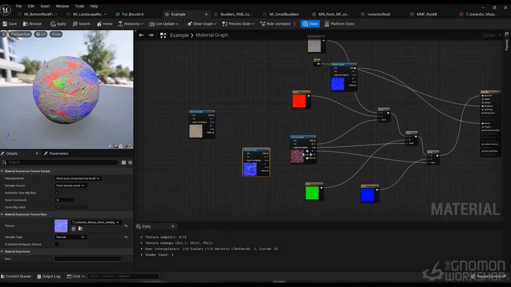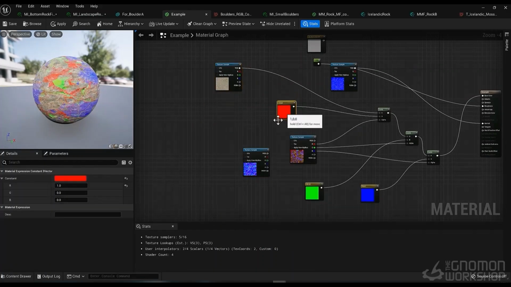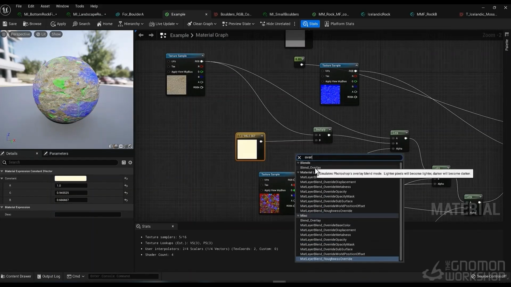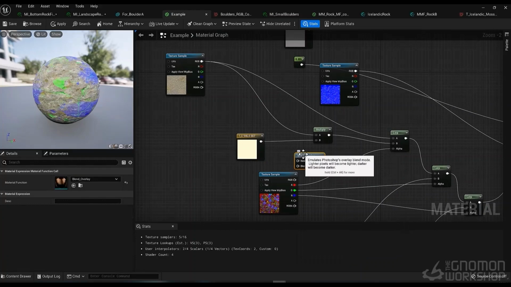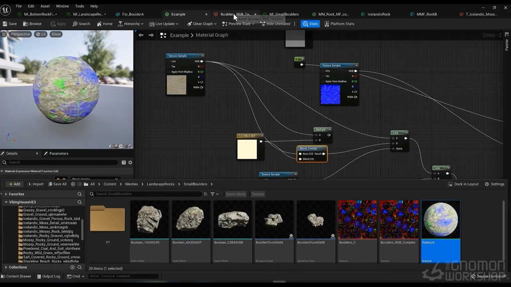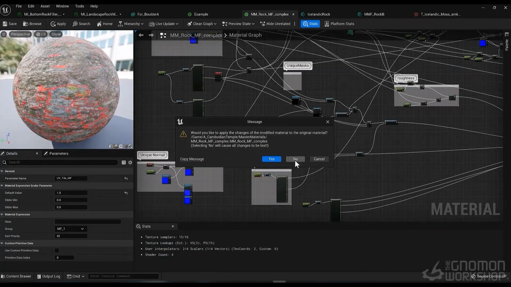All right, so let's bring in some actual rock tilers that I found on the internet. And then I'm going to blend overlay between these two colors to get us a white outline.